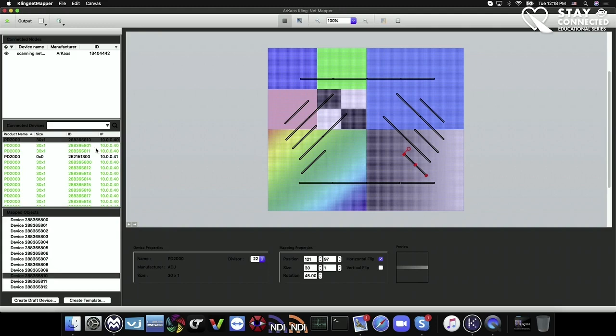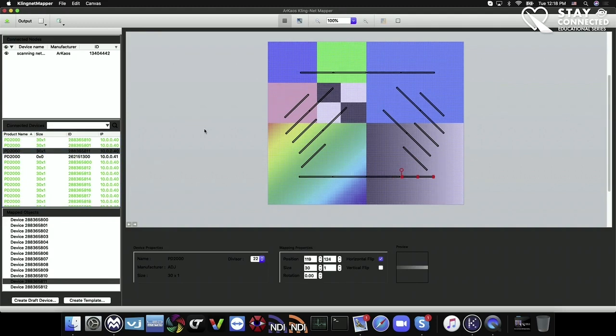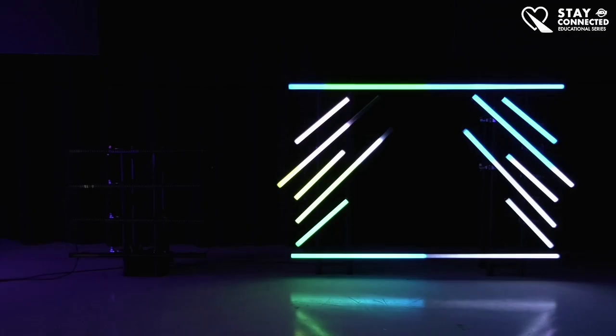Essentially, when you identify one unit at a time, you select it, you can drag it onto the map, and it's going to show you which section of a light it is. So here you can see that now. There we go, we have our test pattern up. So now, when I select the unit, you'll see it flash green. That lets you know which section of it is. Kind of some signal delay there.